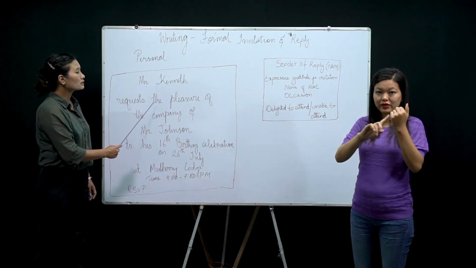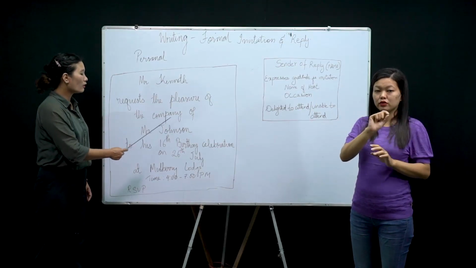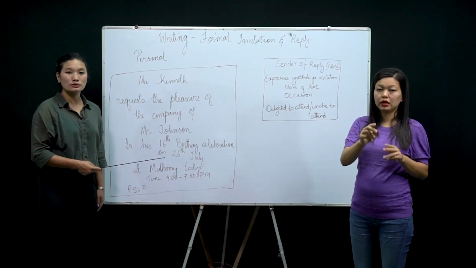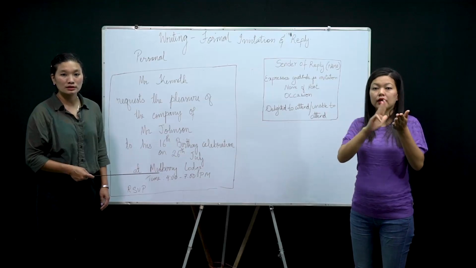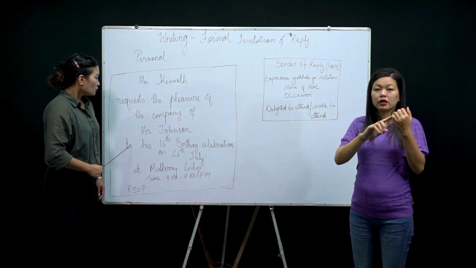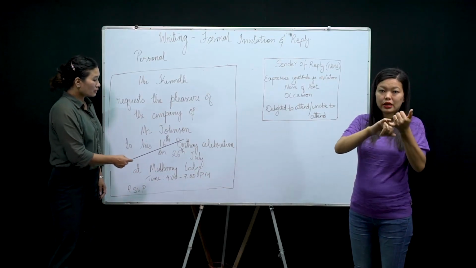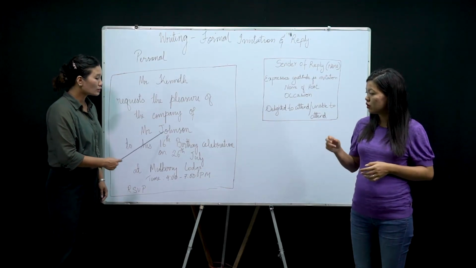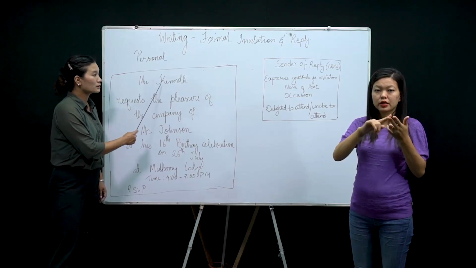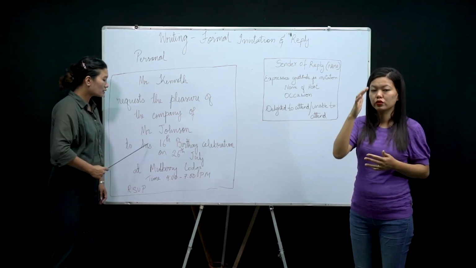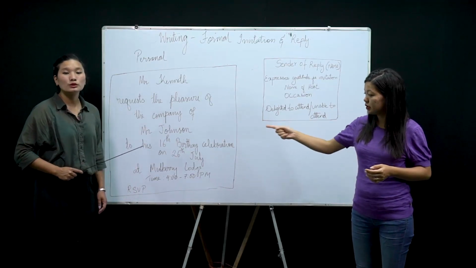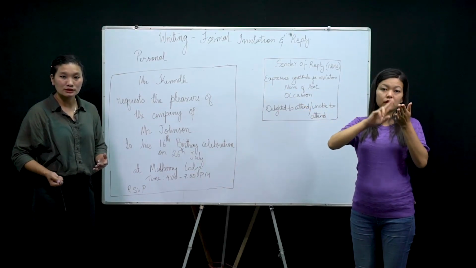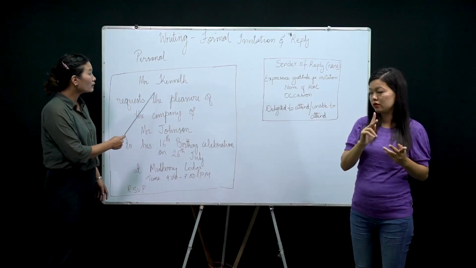Mr. Kenneth requests the pleasure of the company of Mr. Johnson. That is, the invitation is given out to a person called Mr. Johnson to his 16th birthday party. Whom does the word his refer to here? Remember, it is not Johnson, but it is the host, Mr. Kenneth. As I've said, we have to use the third person every time.